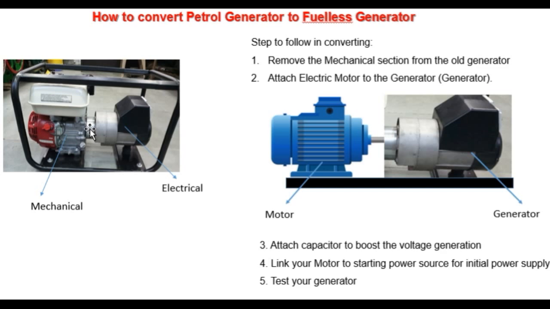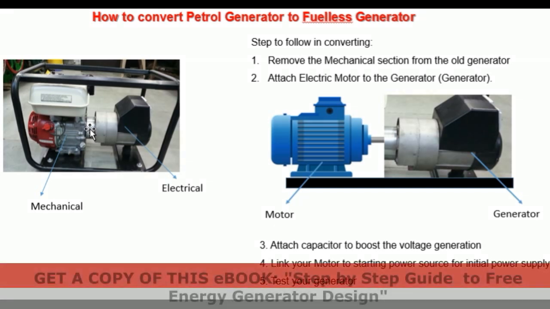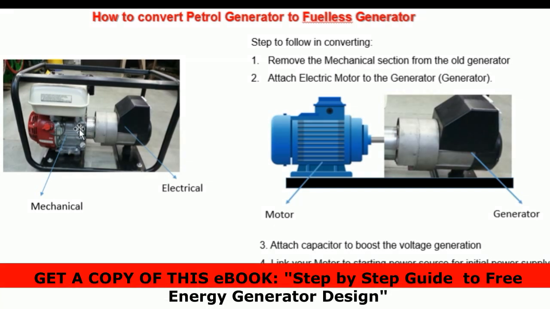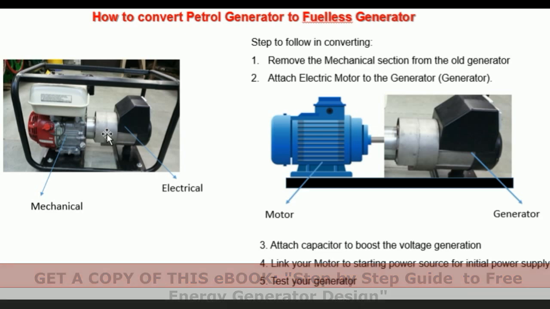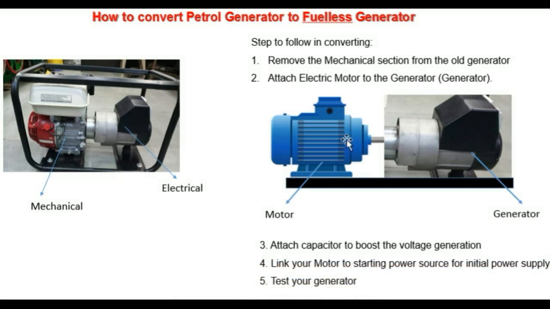So the confusion many people have is that because they have seen this mechanical section being attached to this electrical section, they feel that the two of them must always go together, with gas to run. So you need purely electric. So I bring it here now. That is what you have now, as you have this one being removed, and this one's there, and this electric motor attached.